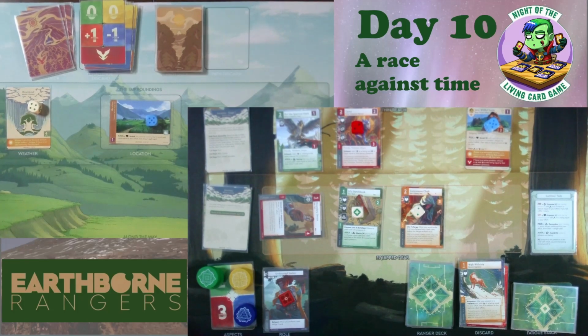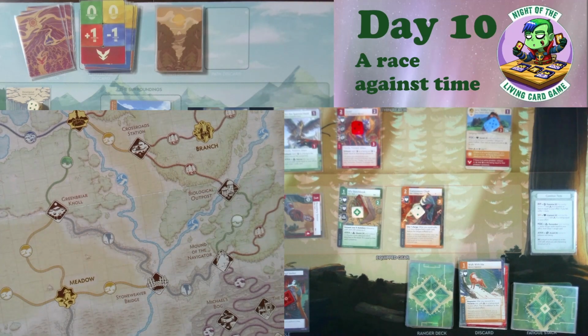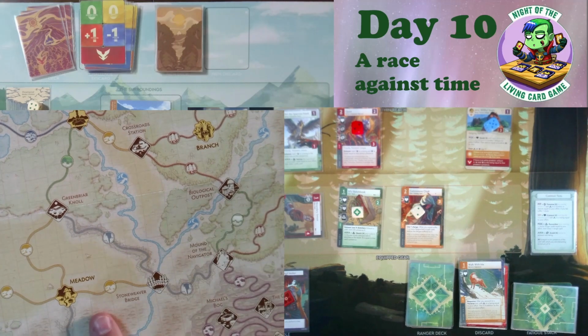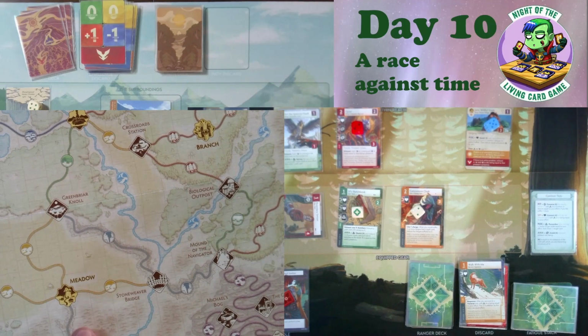Let me see. Where is Greenbrier Knoll in comparison to us? All right, so I'm assuming if we do this, we have to get to Greenbrier Knoll. We're at Meadow right now. Greenbrier Knoll is just north of us. I'm trying to get to the biological outpost. So if I go this way, it's 1, 2, and then 3. And if I go up to Greenbrier Knoll, it's going to add 1. So I can go 1, 2, 3, 4.